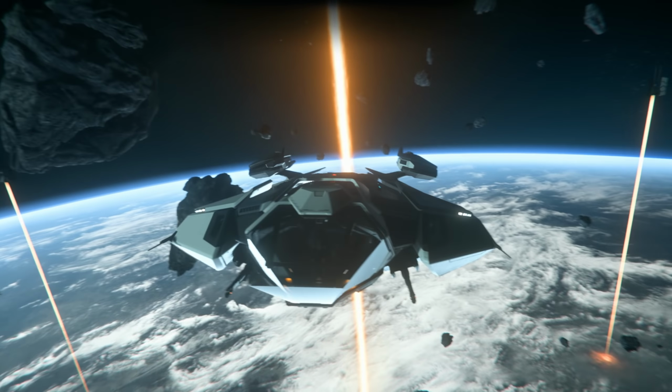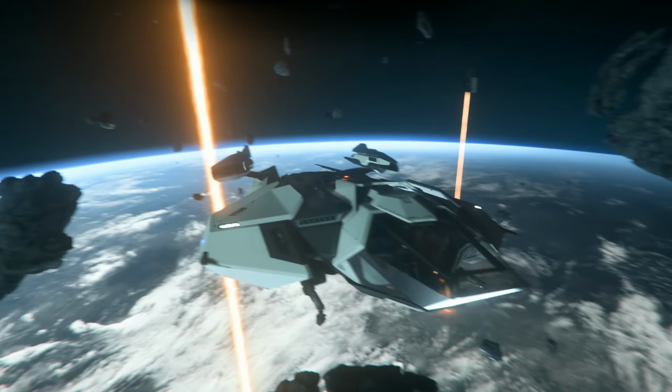So who should buy the Mantis? Well, this is a very specific role for this ship. It's purely a pull people out of quantum and keep them from quantuming again type of ship. You're not going to be using this to do cargo on the side. You're probably not going to go exploring, although you can technically fly around and see things. You're not going to be doing science experiments or really anything but quantum stuff.